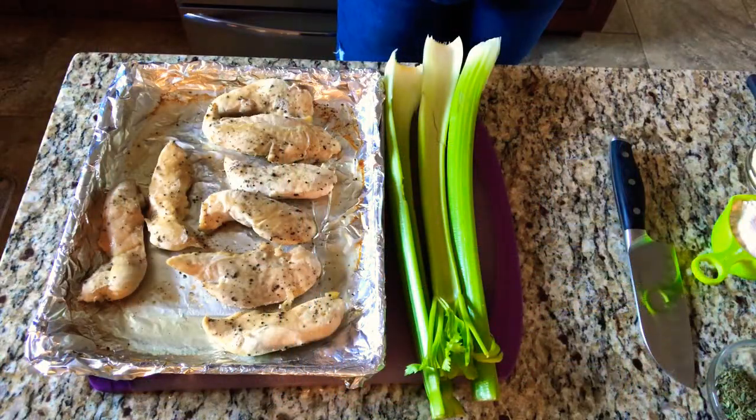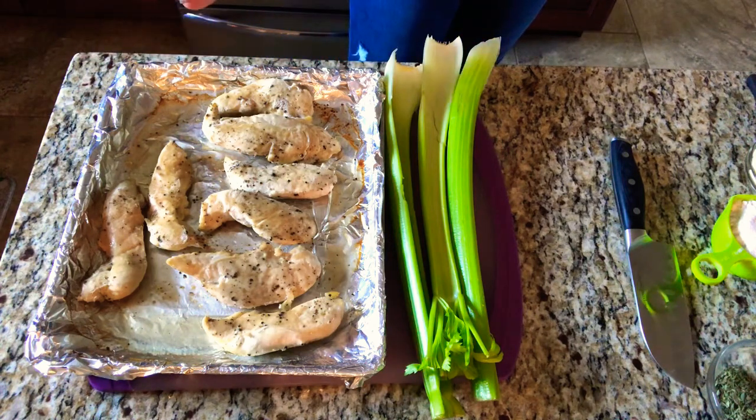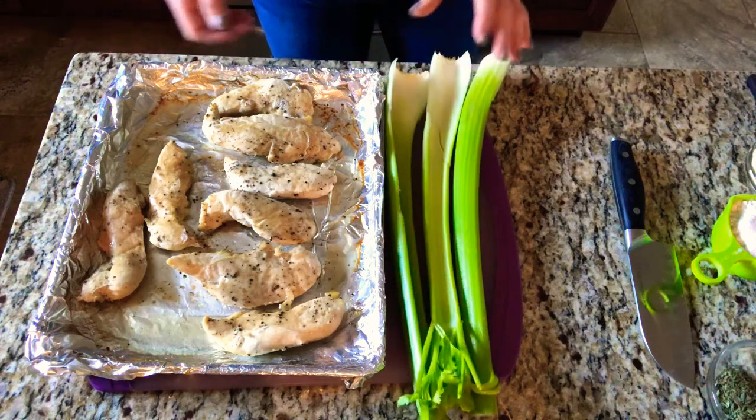Tonight we're making creamy chicken gnocchi soup. I'm going to be telling you the exact ingredients from the recipe. I did get this recipe online. It's a creamy chicken gnocchi soup Olive Garden copycat. For the recipe, you're supposed to be using 1 cup of diced cooked chicken. I'm going to be using 2 cups because I'm doubling the recipe.